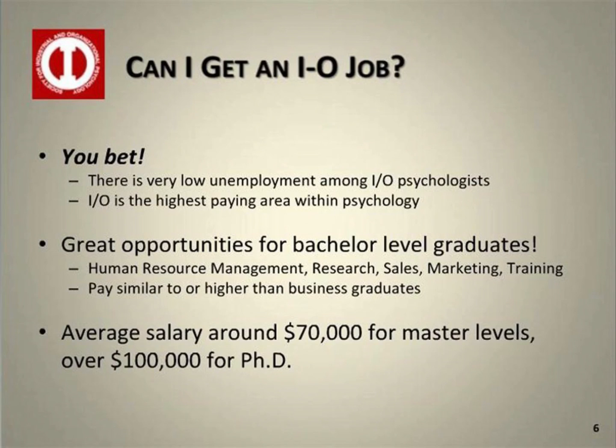In terms of being in human resources management, research, sales, marketing, training, and other fields, the pay is going to be similar or higher to business graduates. Now, when you speak about those with graduate degrees, the average salary is around $70,000 a year for master's level graduates and over $100,000 for PhD level graduates.